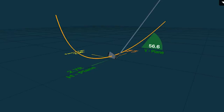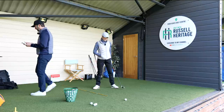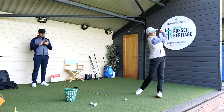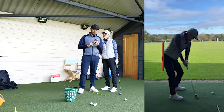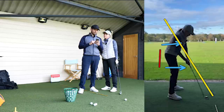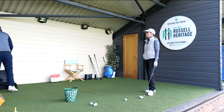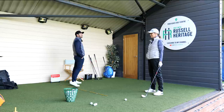The thing I'd be looking at in today's session is this sort of vertical plane - we're going to make sure this doesn't become too steep. The reason we'll be getting a bit of steepness is because if we are moving this way, then we are going to be more prone to standing the shaft of the golf club up. What you've done brilliantly is work on the draw and achieve that draw shape, but we just need to be slightly careful to make sure we don't end up hitting the draw from too steep an angle.